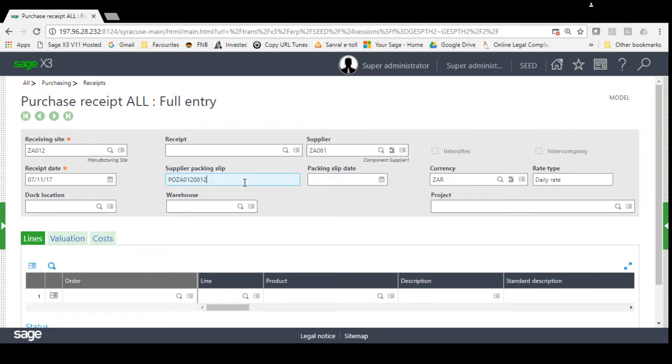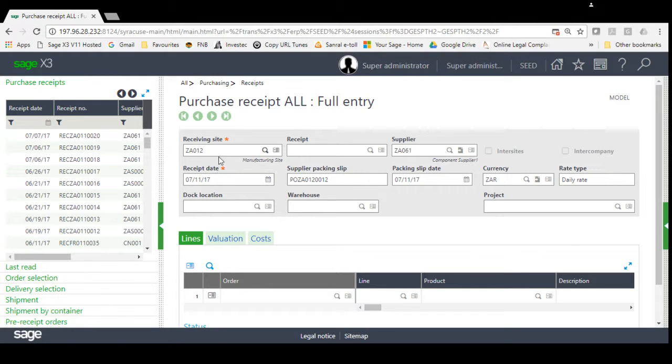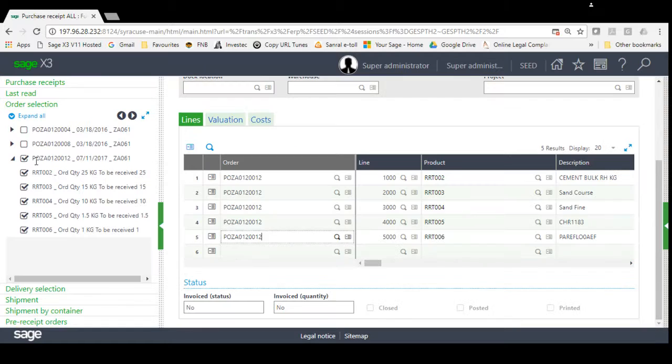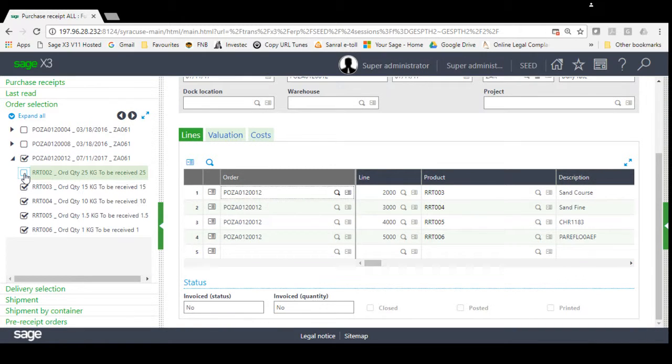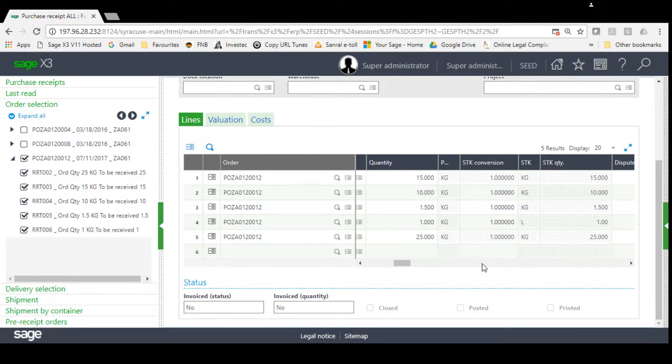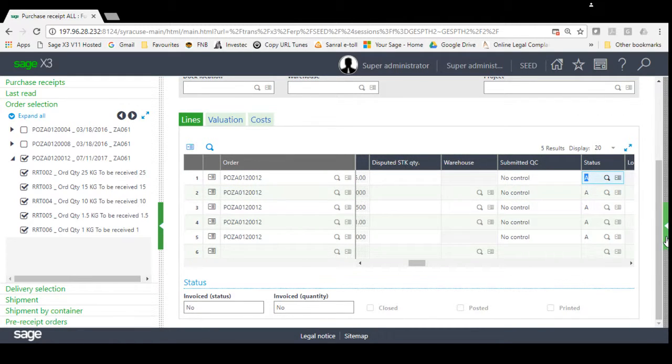For the packing slip, I'm just going to paste the purchase order just to have a reference of what I'm going to be receiving. And then on the left list, what X3 has done, it's filtered the open purchase orders that need to be received for this site for the supplier. And when we select orders on the left list, we can see the reference over there for 12. We select 12. Now, if we're doing a partial receipt, so let's just say the supplier hasn't delivered their product, we simply deselect it. Or if the supplier has delivered that product but is only delivering partial of it, so instead of 15, they're delivering 7 kilograms, then we just change the quantity there. So I'm going to change it back. We need all of it, so we're going to set that back to 15, and we simply hit create.